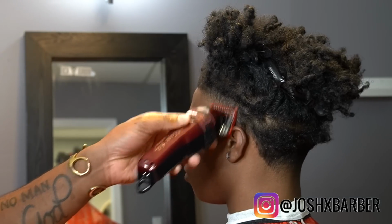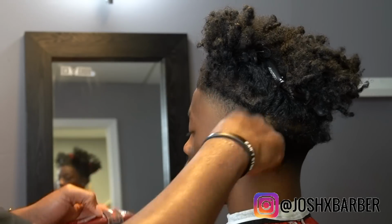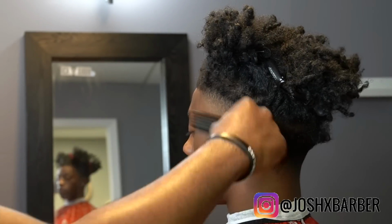Right here, I grab my 1 guard, have it all the way open. Considering that we just used the 1½ and that I already did the 1 guard open, this is to put some detail work in, blending in with that 1½.